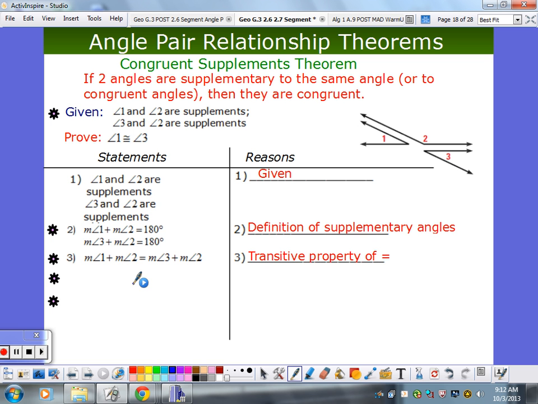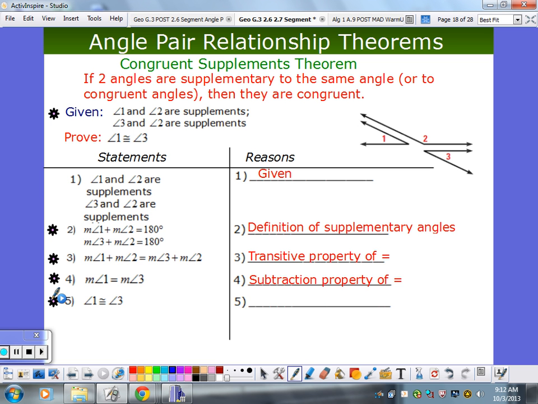Oh, do we see what's happening? Can we see without peeking at the notes? Look at this. And look where we want to go. Well, look what I got going here. What can I do? Yeah, let's subtract out the measure of angle 2 by subtraction property of equality, right? That says you can subtract the same thing from both sides of the equation. We're nearly there, right? Angle 1 congruent to angle 3? Definition of congruent angles, or angle congruent, that's fine.